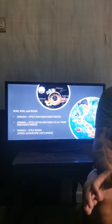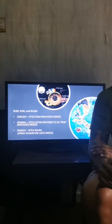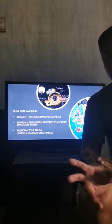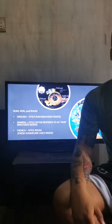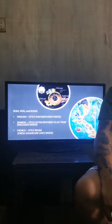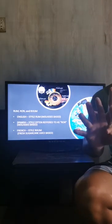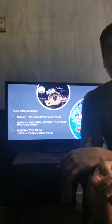So I have here the different names for rum. We have rum, ron, and rhum. To better understand rum, again, we must look at its country of origin, like English-style rum. We also have the Spanish type of rum, what we call ron, and French-style rum, which is the sugarcane or the agricole. So to better understand rum, you must look at its country of origin.